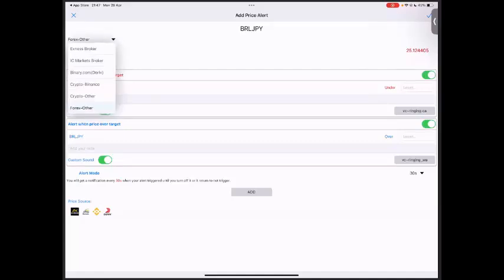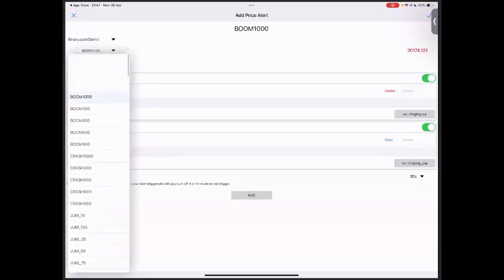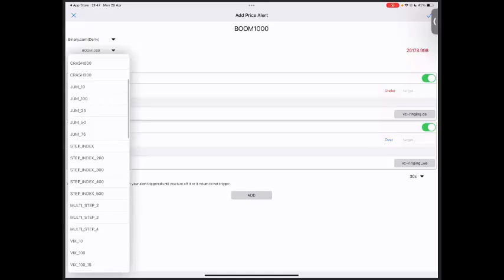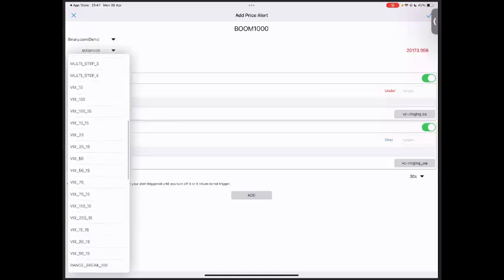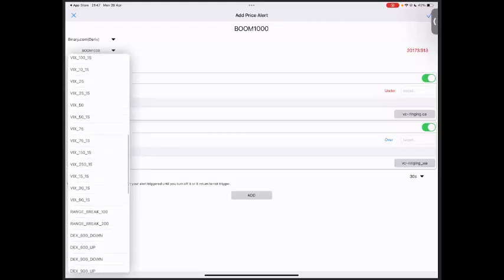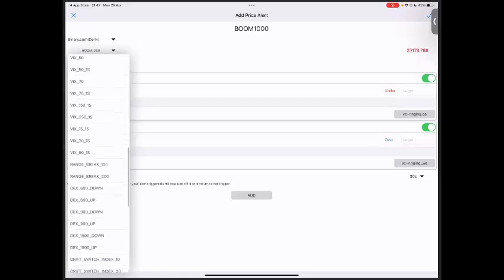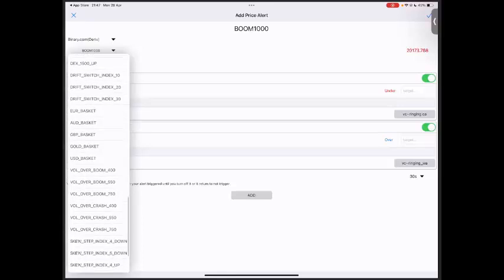All right. So when you go to the Deriv now, you can choose any pair of your choice. You can see all of the booms are here, all of the crash are here, all of the jump are here, all of the step indices, the multi-step, the VIX, that's the volatilities, all of them are here. 90, 15 years, 30 years, even the new ones that we added are here. The range breaks, or every single thing that you can think of is here.